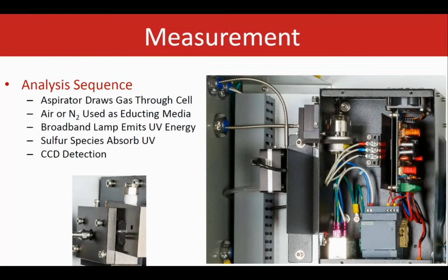The light basically passes through the sample. Some of that gets absorbed by H2S and SO2, or if you're measuring CO2 and CS2, the same thing. And we use a CCD detector that can detect the light. Based on the Beer-Lambert law, the concentration of the sample can then be calculated based on how much light was absorbed. That's how simple and straightforward the measurement is.